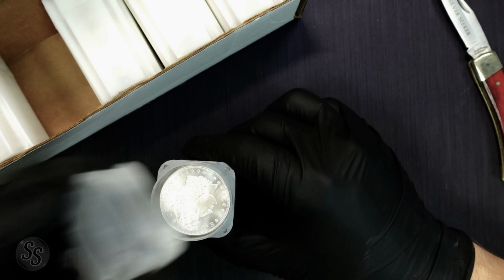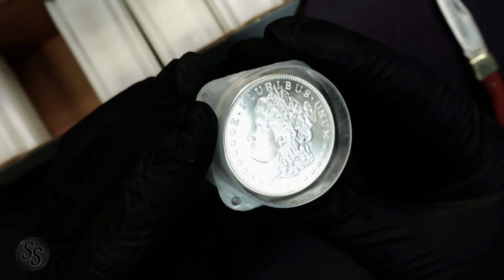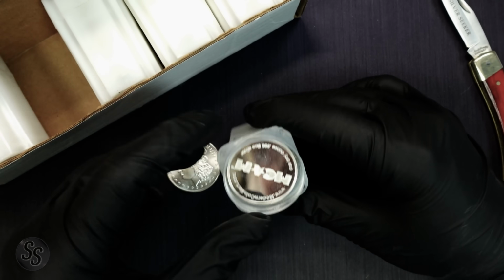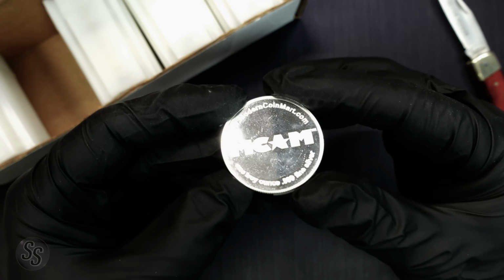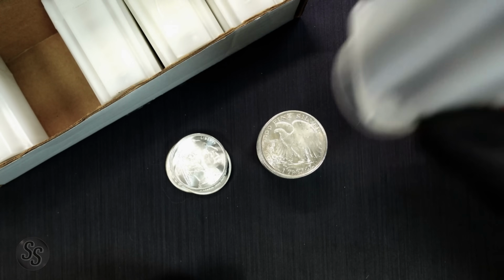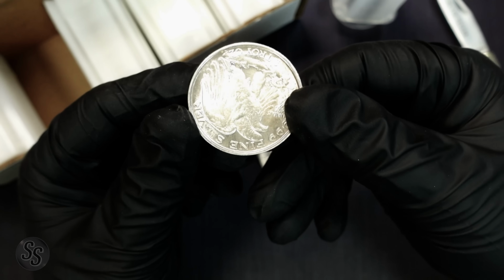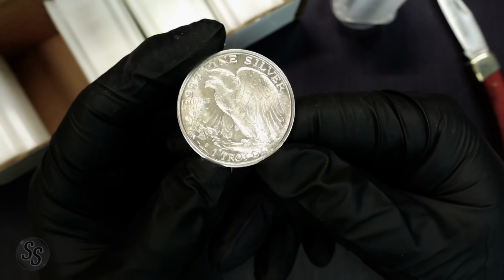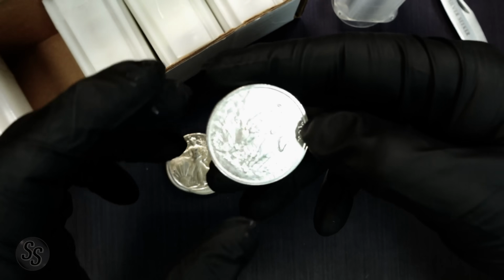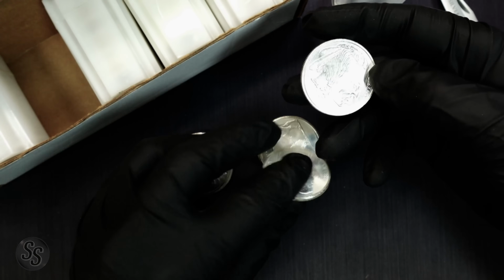There we go. On the top, we have a Morgan silver round, and on the reverse you can see it's just a Morgan. Then we have an MCM silver round here. Yay! Not really. Next up we have a Buffalo, and some more Buffaloes. This one is a Walking Liberty round, 1987 Silver Eagle, actually, well, Walking Liberty reverse. Really cool, a 1 ounce silver Walking Liberty. And then we have a Prospector, just your generic 1 ounce silver Prospector rounds. And then some Buffaloes.